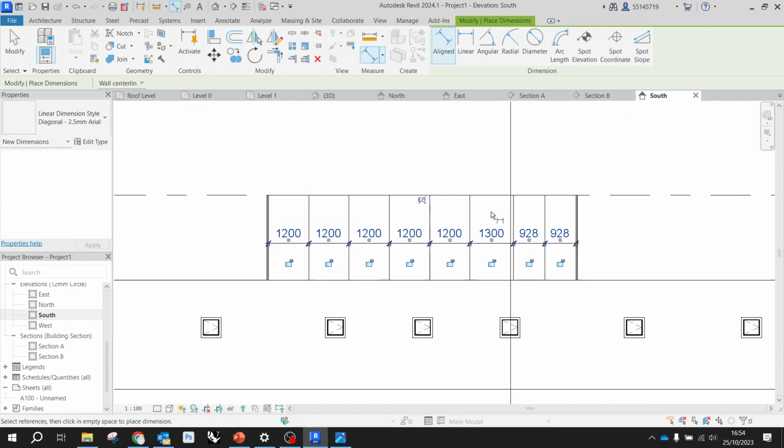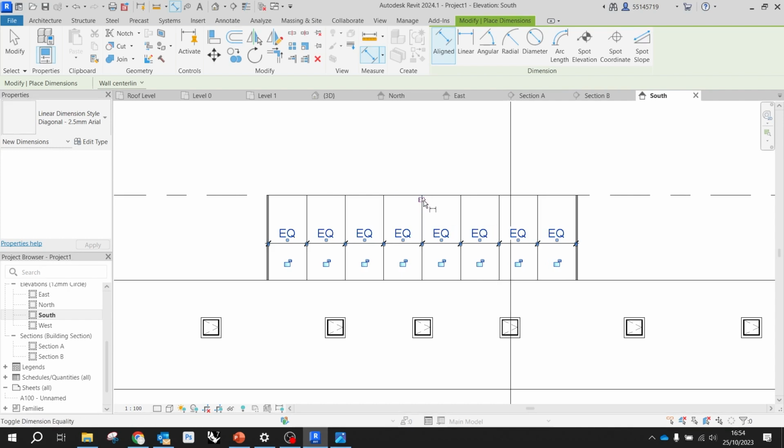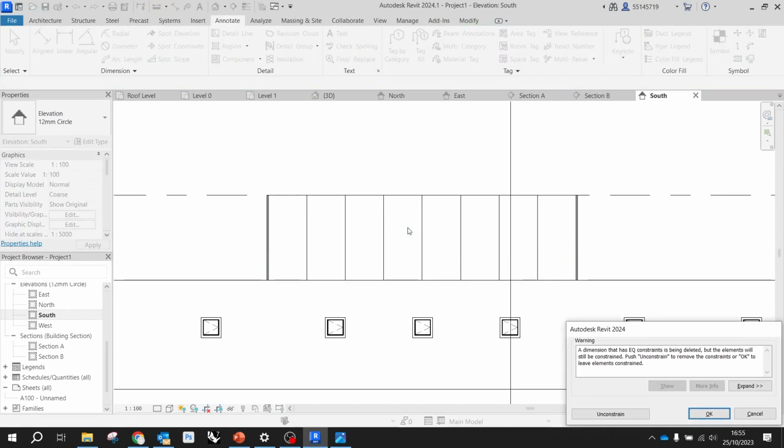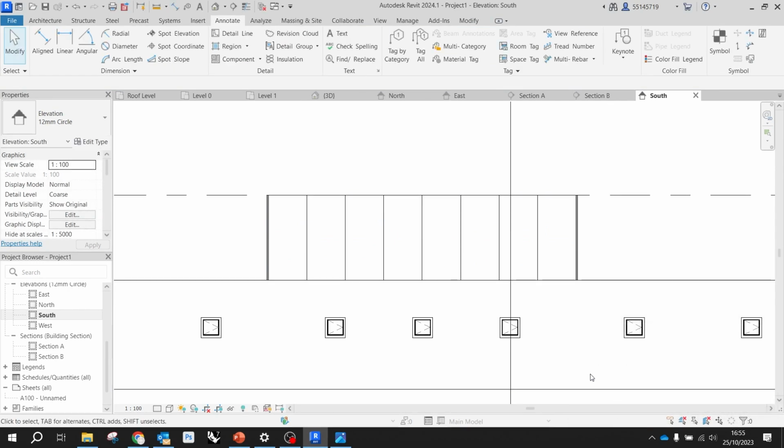So you see that we have different measures between these curtain wall subdivisions. Up here we have this little mark that says equal, right? If we click on it, that will automatically subdivide all these subdivisions equally. So now we know that they're all at the same distance. We don't need to see this anymore, so we can delete it, and we can say unconstrained, because as I said before, keep in mind, everything is connected in Revit. So if we delete it, we will say unconstrained.